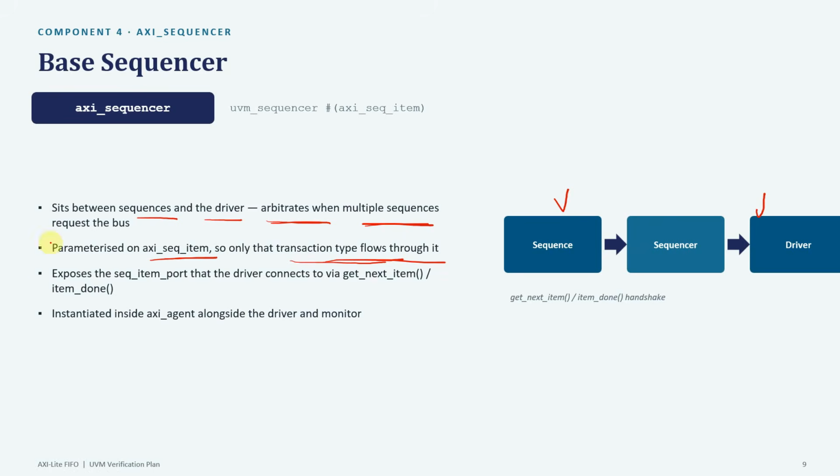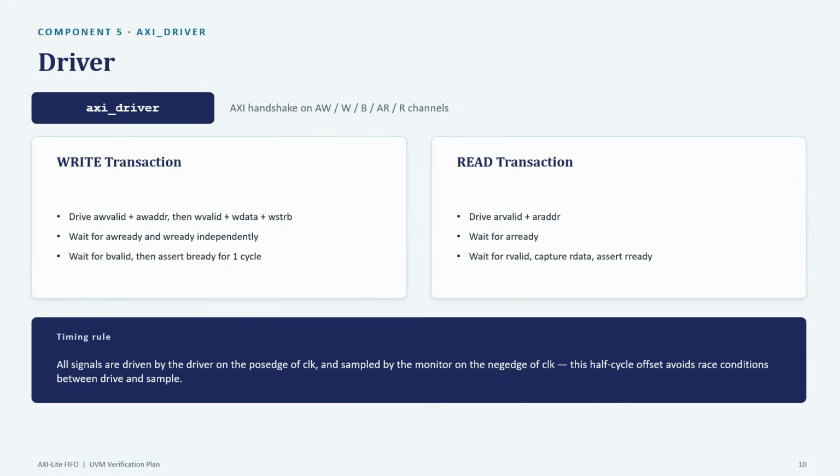It is going to expose the seq_item_port that the driver connects to via get_next_item and item_done. These are the tasks which we are going to have there, and it is going to be instantiated inside the agent alongside the driver and monitor. So the sequencer will be present inside the agent. Okay, and next is driver.